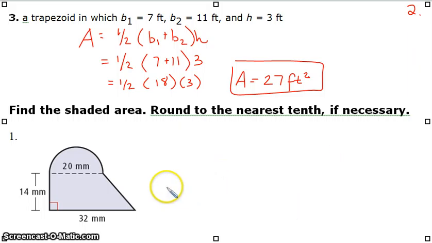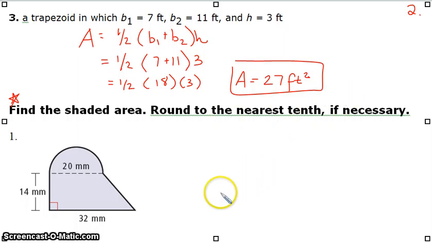All right, so now if we want to start looking at composite figures, and again, that is more than one shape pushed together, this is the first one we're going to look at. It looks like in this picture we've got a trapezoid right here. Okay, everybody can kind of see that trapezoid, and we have a half circle on the top.